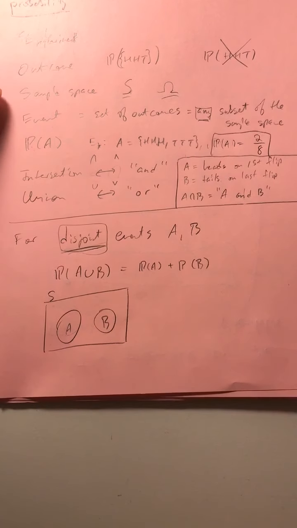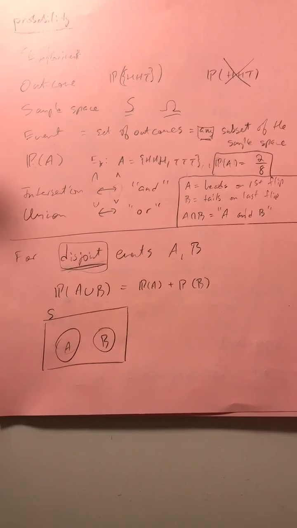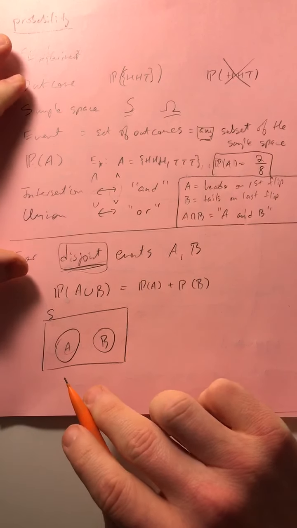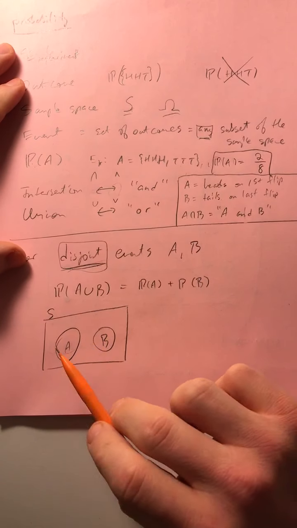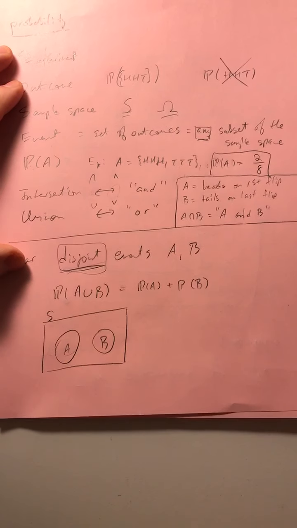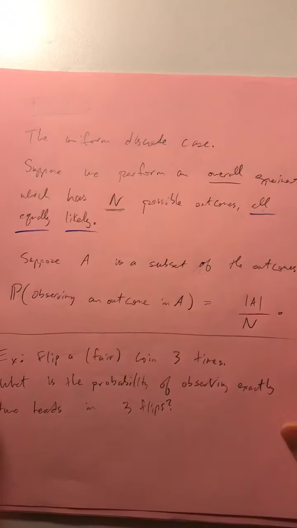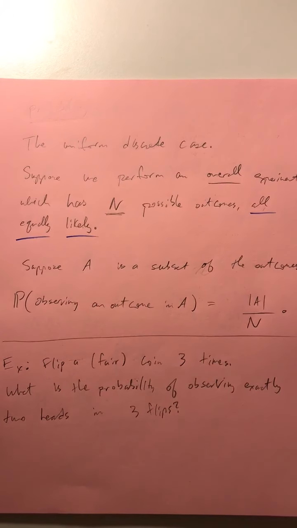If we think about probabilities in terms of counting outcomes, which we will mostly be doing, but not always, then I want to count the number of outcomes in here and count the number in here and just add them together because there's no overlap. I'm not double counting anything. So we have already covered the first major topic, which is probabilities of disjoint events. It's just the sum of the individual probabilities.